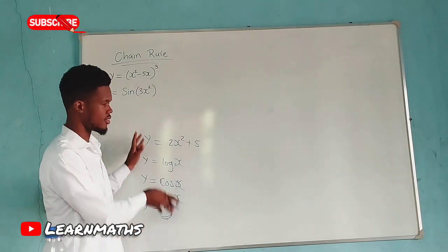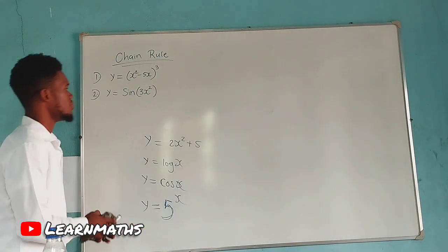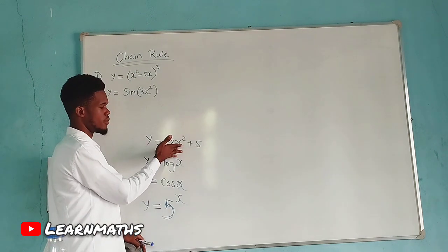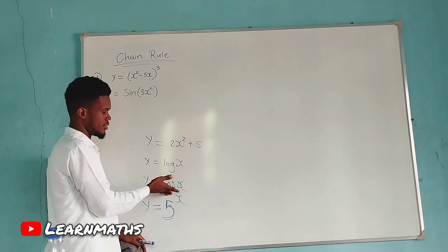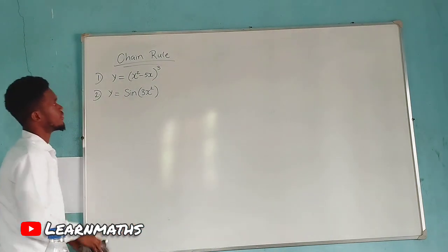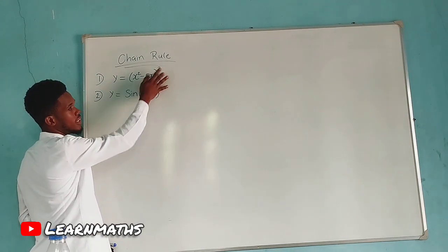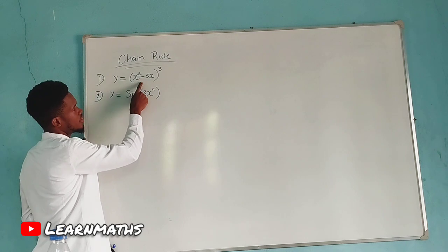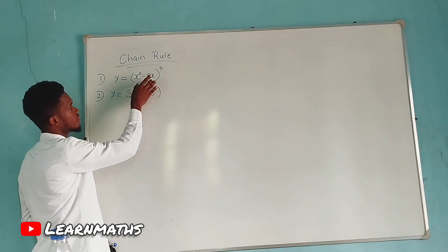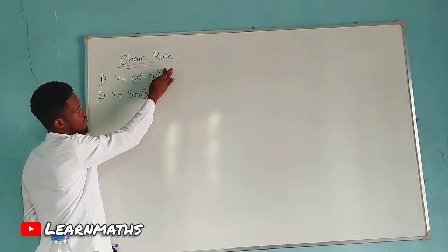So these are the kind of functions we have in mathematics. Chain rule now is going to involve a function that doesn't contain just polynomials, like we've been dealing with. You may see polynomial and logarithmic, or polynomial and trigonometric, mixed up, right? Let's take this first example, y equal to x squared minus 5x, raised to the power of 3. Now this is a polynomial function inside an exponential function, having an exponent of 3, that is the power of 3, right?